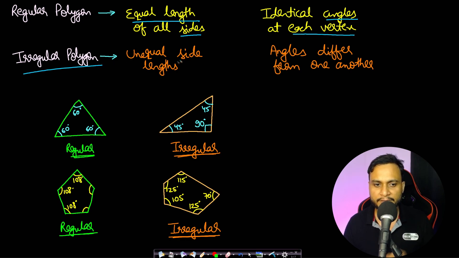Now if I can give some example, an equilateral triangle is a regular polygon whereas a right angle triangle is an irregular polygon. You can see that the regular pentagon is drawn on the left side whereas you have an irregular pentagon on the right hand side. So I hope you must have understood about the classification.